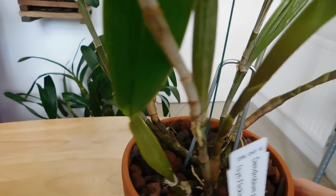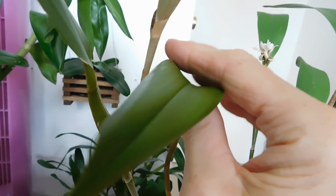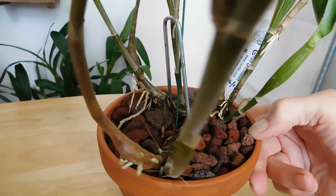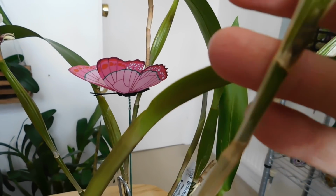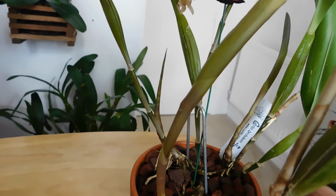And this is one that's grown since I've had her, and she's doing extremely well. She's got a new growth coming out there, so I'll just put her down here for the moment.